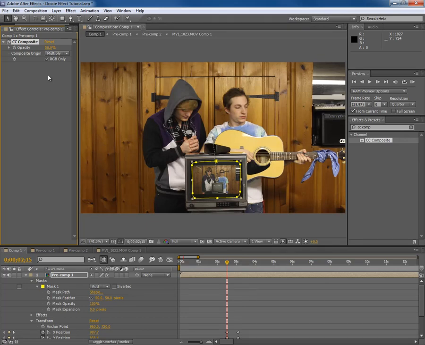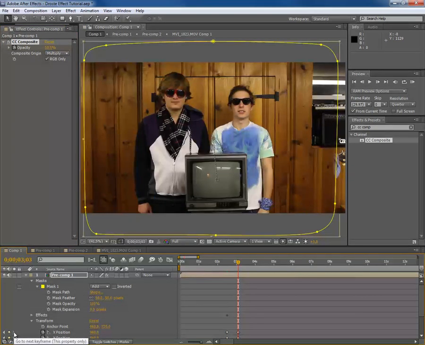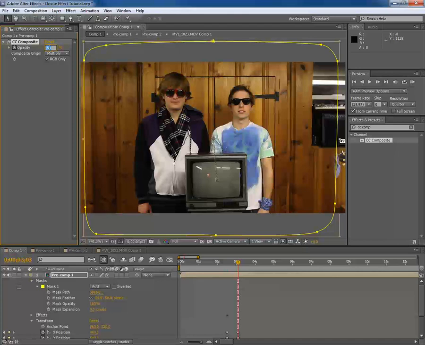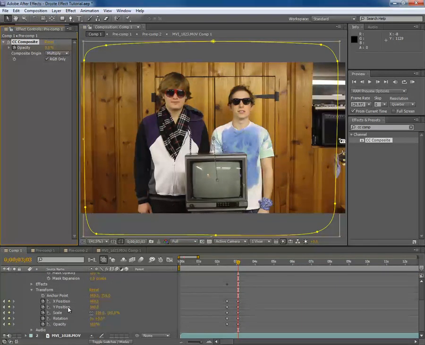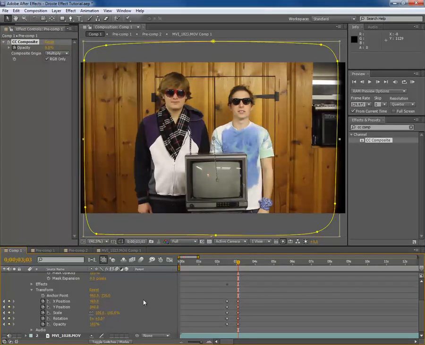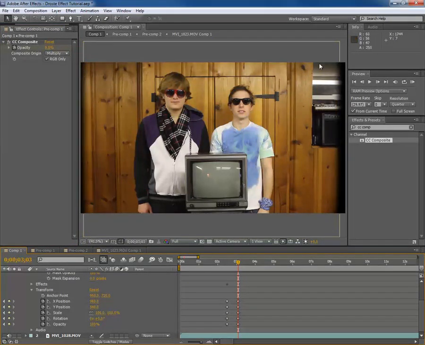Since we won't want this plugin applied to the pre-comp at all once the transition is complete, let's set a keyframe for the opacity here at 50%. Then once the transition is complete, over this frame, we'll set a keyframe at 0%, so the plugin is no longer affecting the footage. We'll need to do something similar for the mask. You'll see if we turn off the clip under the pre-comp, when the transition is complete, the mask is still applied.